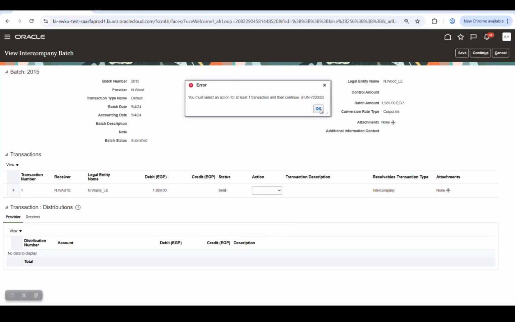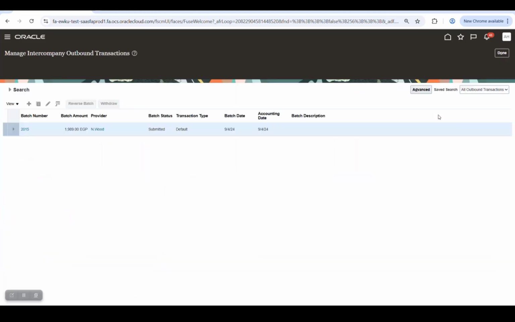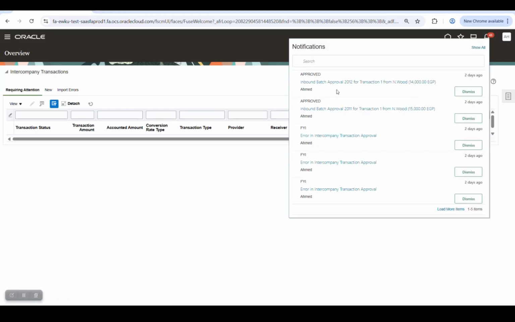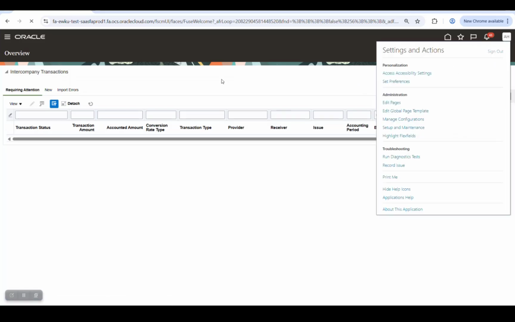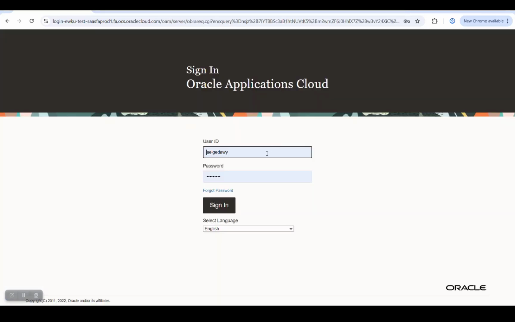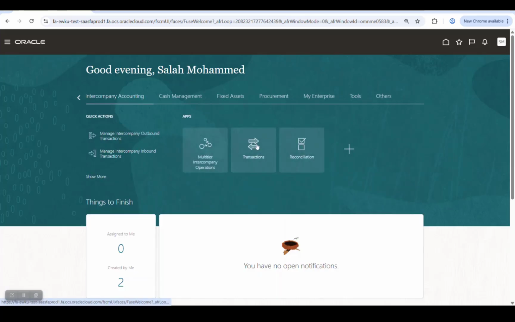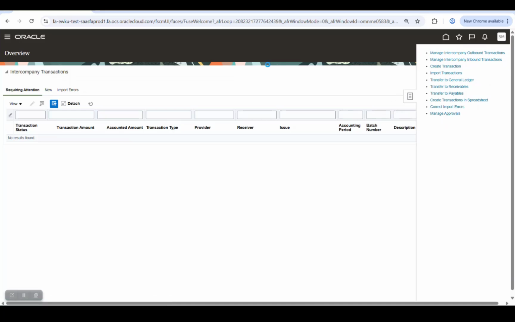continue. Its status is sent. Okay, let me just go to here, log out from this and log in by my name, because this is my email which is under the approval of the intercompany. Just come here and try to manage approvals.